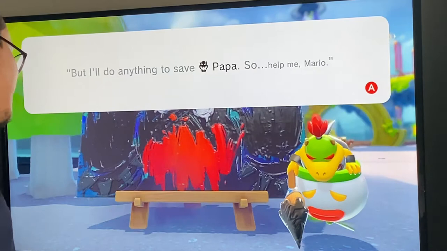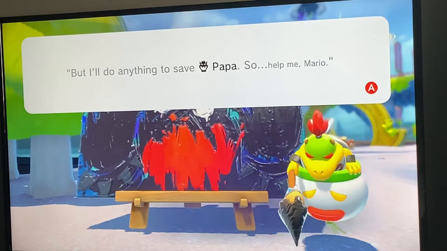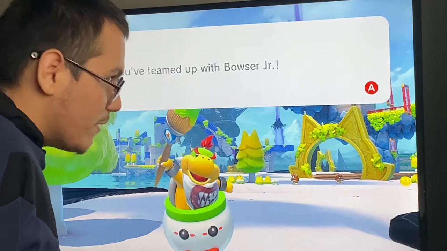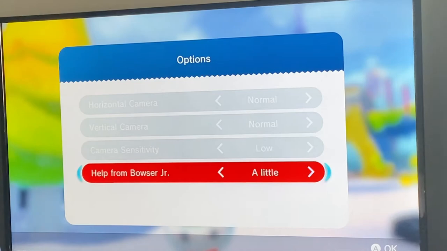That wasn't really asking. It was more like, help me. That was more of a demand than an ask. I don't know, did Nintendo really... Yeah, I wouldn't find it an ask, but I guess we're teaming up with Bowser Jr., who's usually trying to beat the crap out of us in a lot of the games. So, this is new. You've teamed up with Bowser Jr. So I guess he's technically Cappy, if you think about it. But how should he help you out? Well, I mean, a little bit.